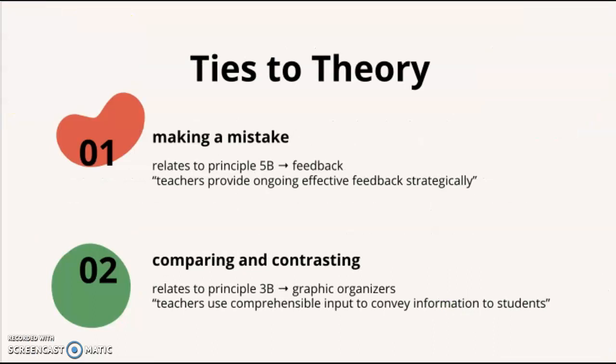So some ties to theory with that is that when she made a mistake, the teacher gave some effective oral feedback right away. And so this relates to principle 5B of teachers provide ongoing effective feedback strategically. And then also with the comparing and contrasting, this is a great use of graphic organizers, and it allows the student to see the information out in just the ways that it compares and contrasts to each other.